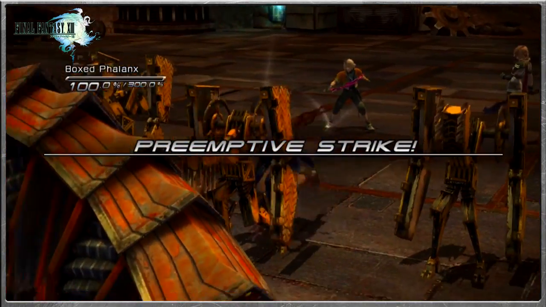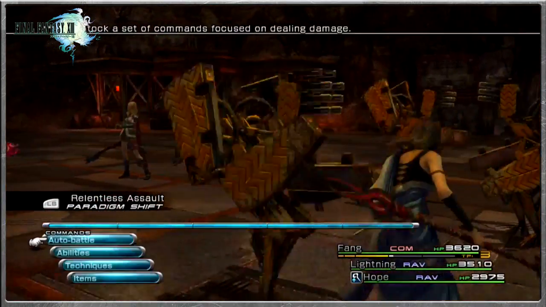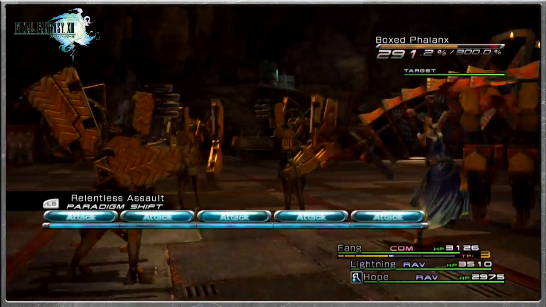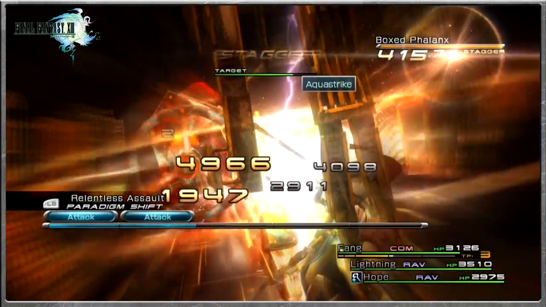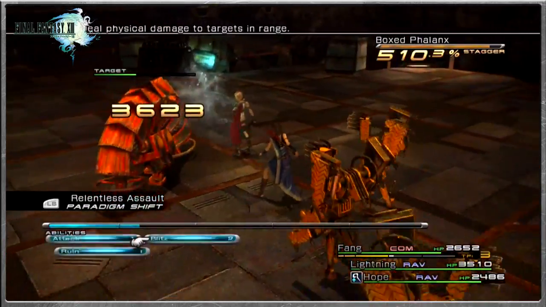So with that in mind, stagger and kill, and hopefully Hope uses Fundaga. So we're going box phalanx. Go! I can't launch it. I keep trying, but it doesn't work.